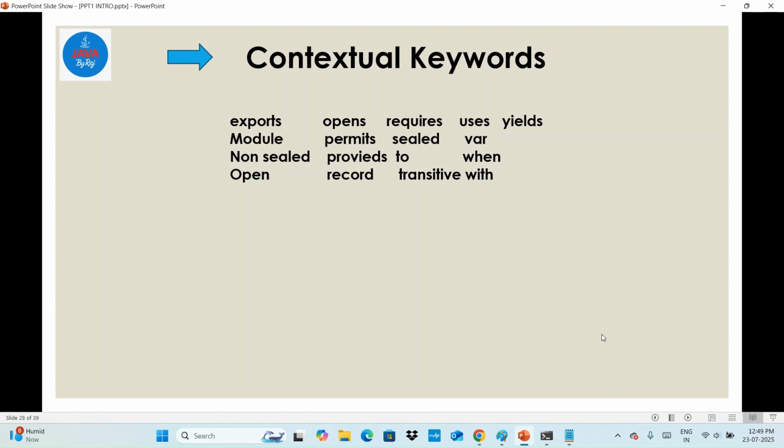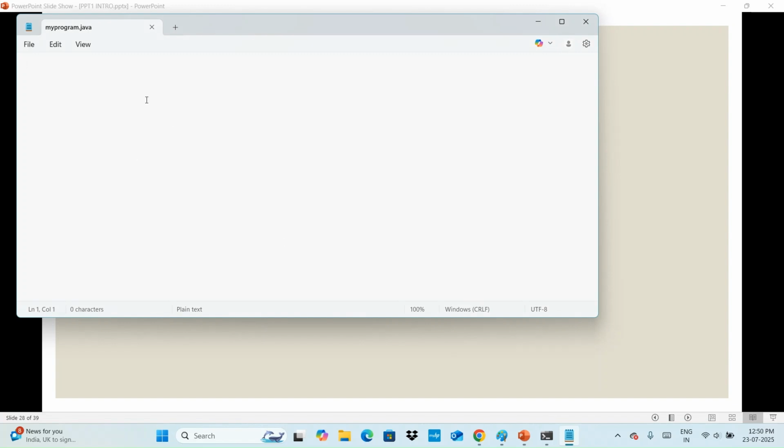I will show you one program to see how an error comes when we use a keyword as a variable name. I'm writing one simple program. First, every Java program starts with the keyword class. Okay, remember it.